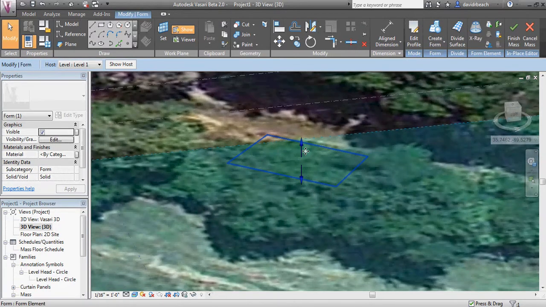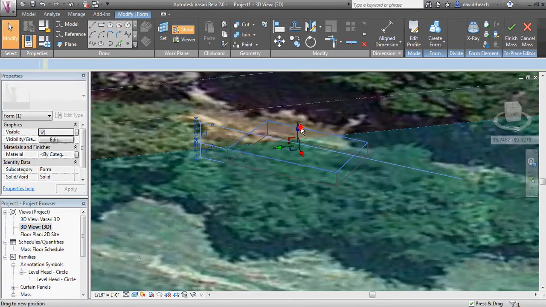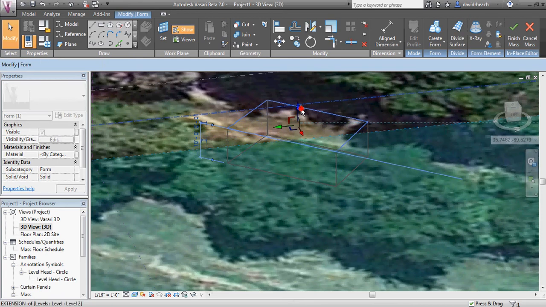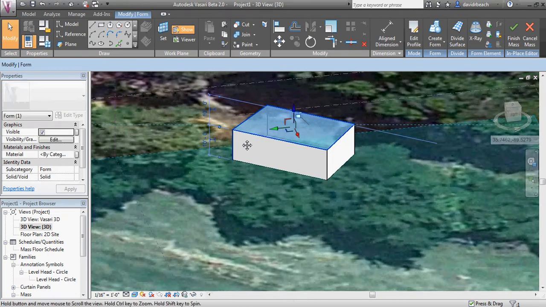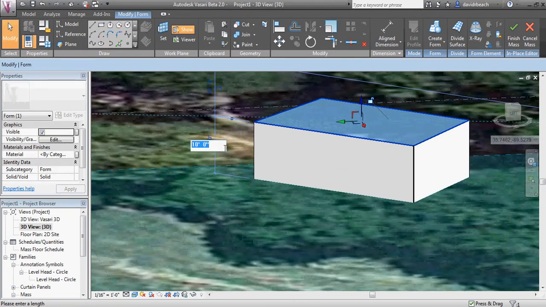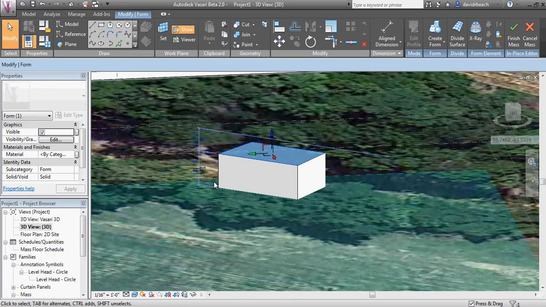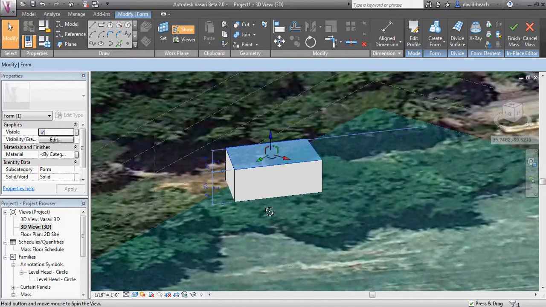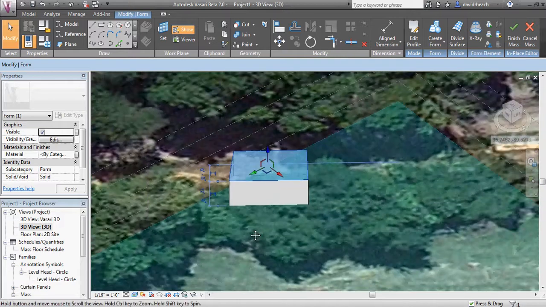I'm going to go ahead now and extrude that object by left clicking and dragging that arrow up. The default that I brought it up to there was 10 feet. I'm just going to change that to, let's say, 12 feet. So again, I just selected that number, typed in the number 12, and now I have a 20 by 30 by 12 foot tall box.